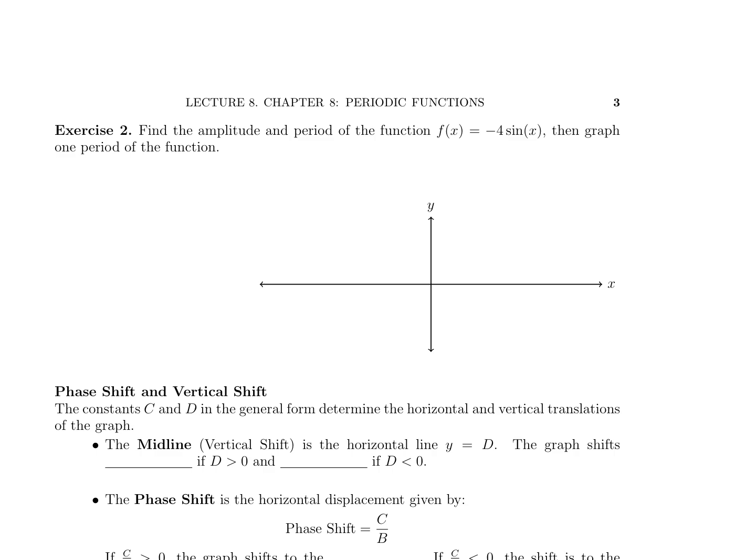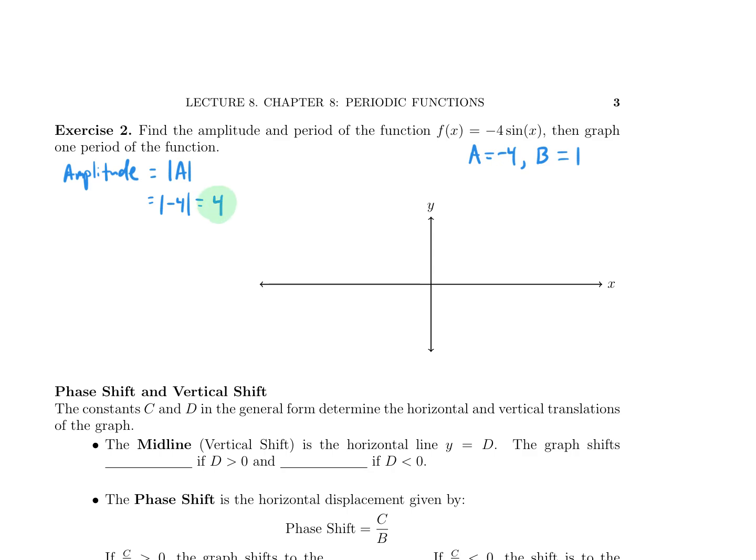So for this example, we need to find the amplitude and the period of this function. So let's do the same thing that we did in the previous example. Well, actually, we should start by labeling things. As you can see, A is -4. B, since there is no number in front of the x, is 1. So B is going to be 1. All right, so the amplitude is equal to the absolute value of A, which is the absolute value of -4, which is 4.